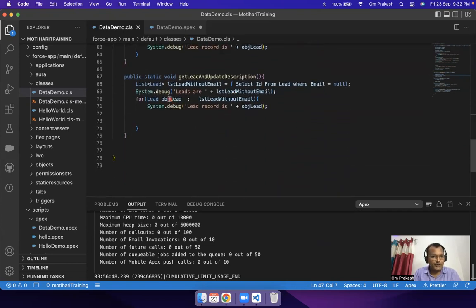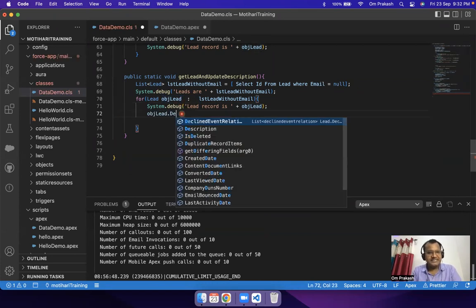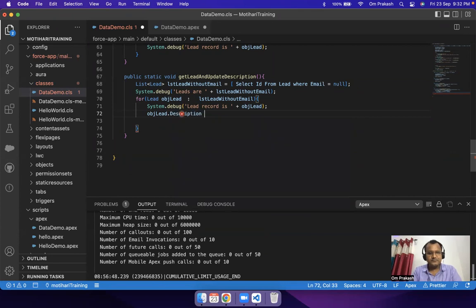And here you can see, if I talk about this obj lead, ID is already there. We already discussed that the ID is already here. If I print obj lead dot id, then the id will come. So the id is already there. I just need to assign obj lead dot description equal to, maybe I just hard coded it now, hey, email is blank on this lead record.